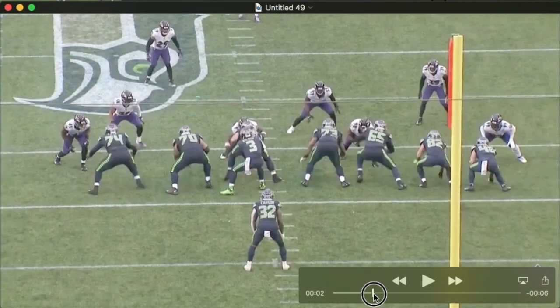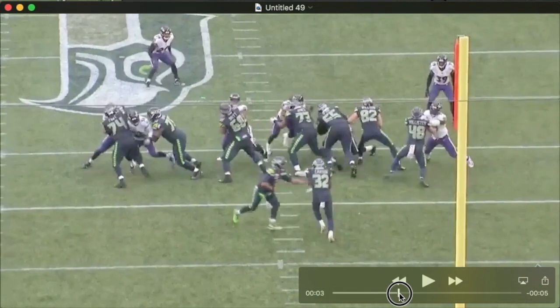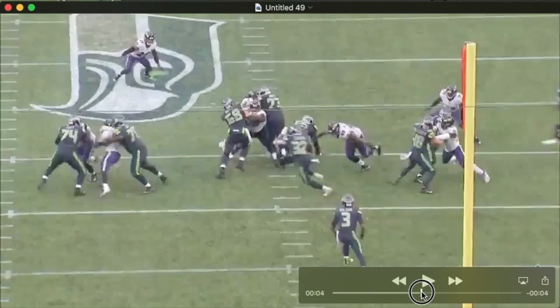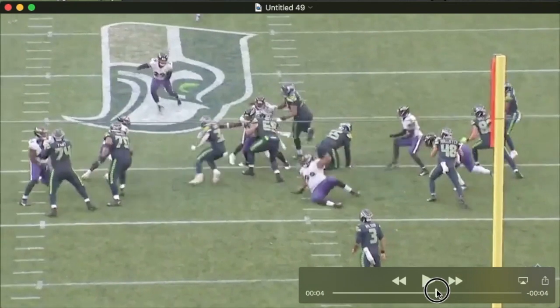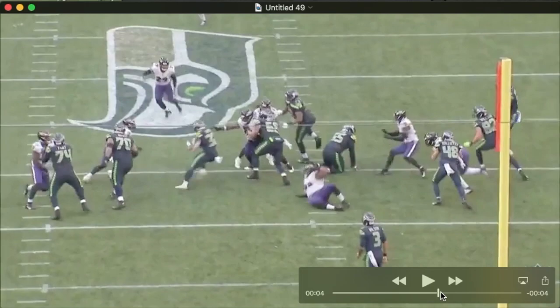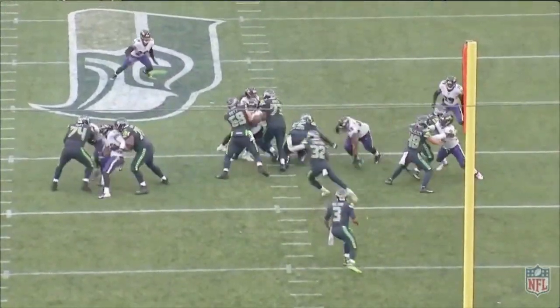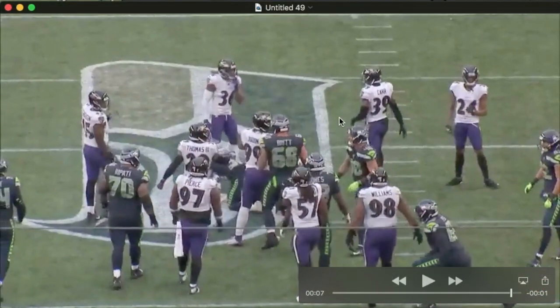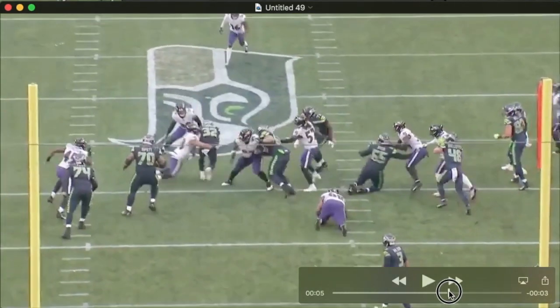Pierce is always good this way, singled up. He's probably A-gap to this side, but you can see him start to read the play in the backfield as he's engaged. He's not quite able to get off this center to get in on this play — probably a little bit of a hold there that stops him. Pretty good pickup for Seattle here. You can see Earl come down and help, and there's Chuck coming way downfield after that run. Initially they're in cover three with him pretty deep.